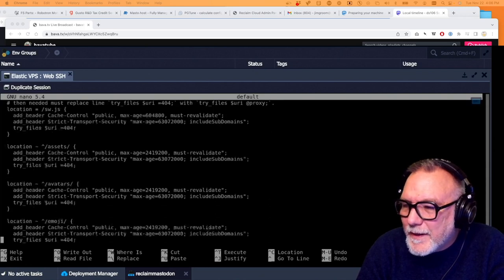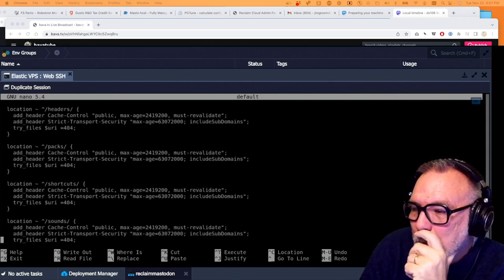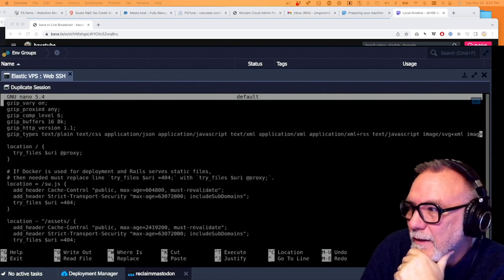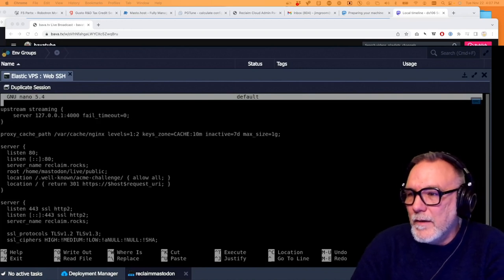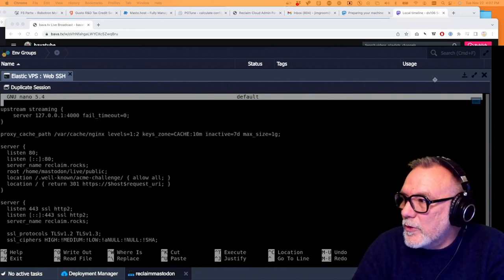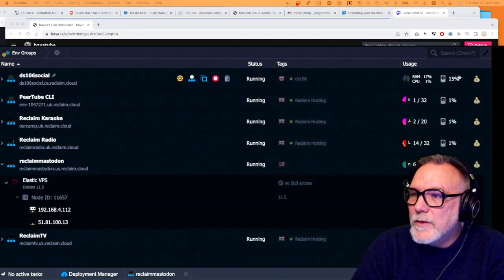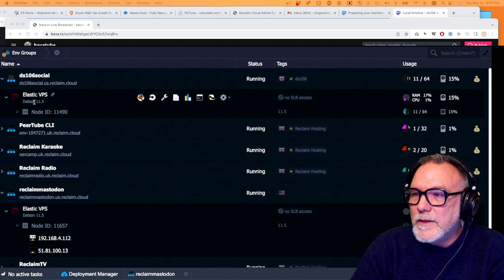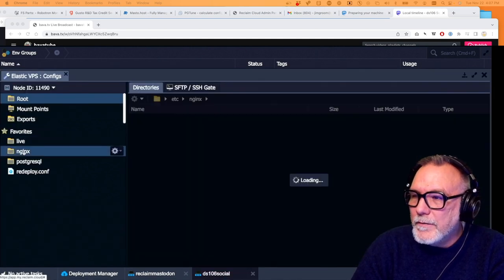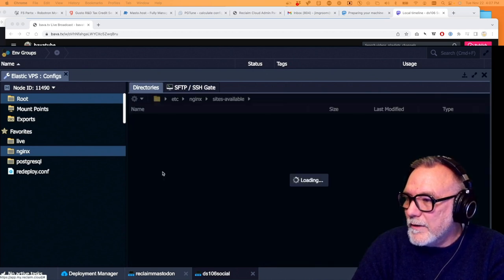There's something. It's so annoying because there's something in this. So here's what I'm going to do. And this is kind of tricky, but I'm going to do it. I'm going to grab my config file from one I know works. Here's DS106 social. I'm going to go in there and look at the config file there, and I'm going to show you what was different.